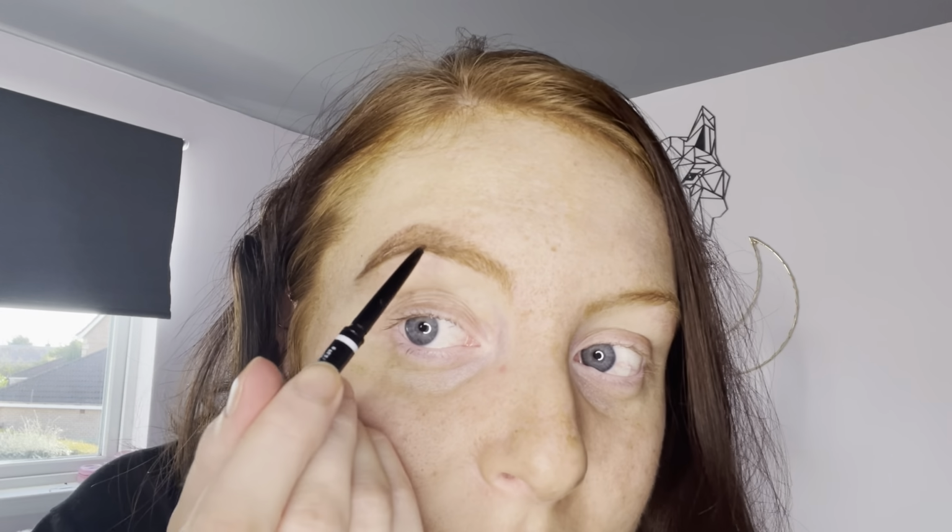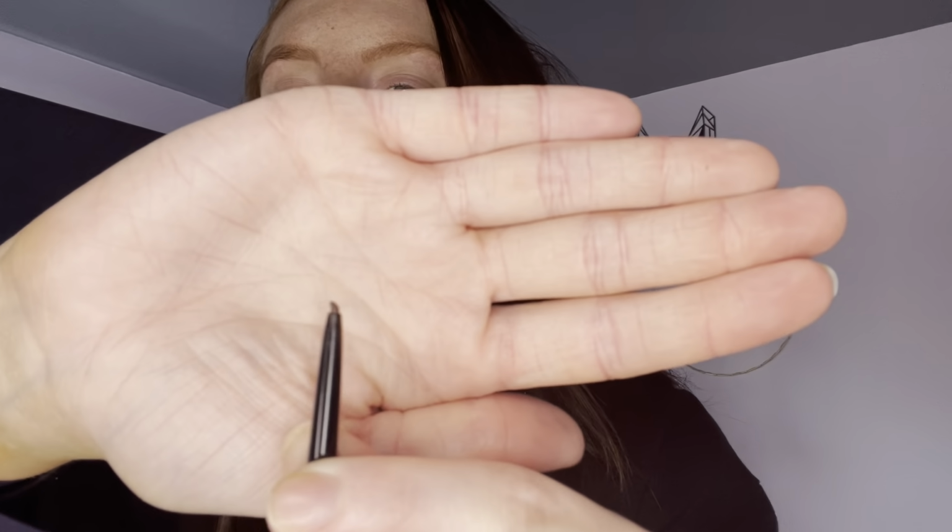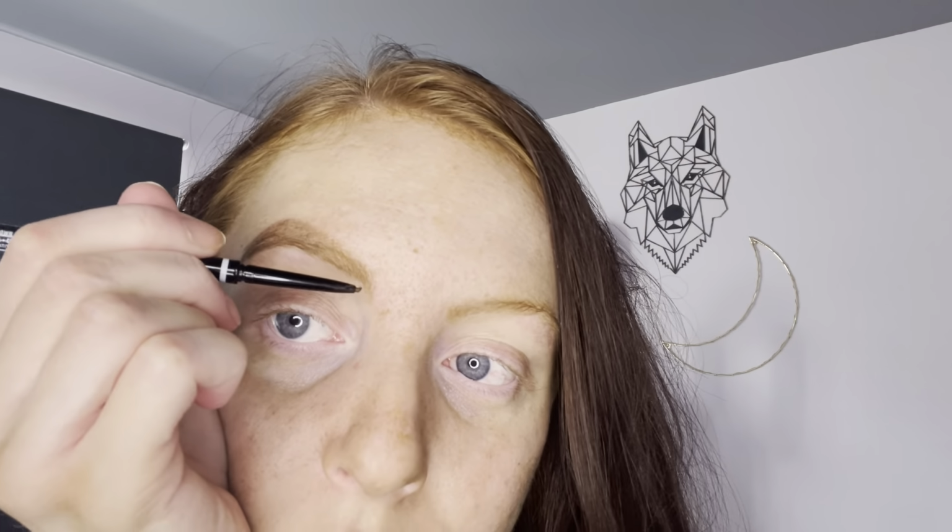So I went to a mirror to finish off that step, just because it's hard to do in the phone camera, and even though I have a mirror behind, it's kind of hard to see. But yeah, so I just do little strokes to fill it in. I don't just heavy block color it on. And then basically what happens is, with this little nib of the pen here, I don't know if you can see how there's a sharper end there, because I've used that end to brush it, to draw on that part of my brow. I'll then take the sharper end and I'll just flick up through the front of it, and then just neaten it up as I go.